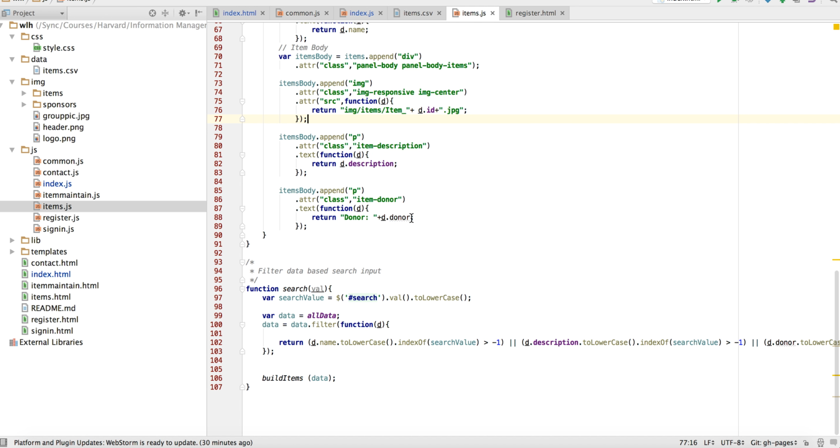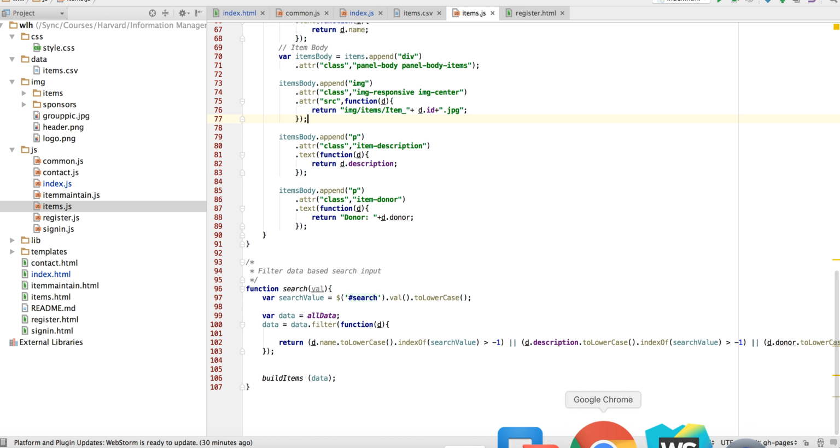For this I use a library called D3, and D3 is very easy to use to insert HTML elements into a div. For styling I use Bootstrap, which has a CSS and a JavaScript component.